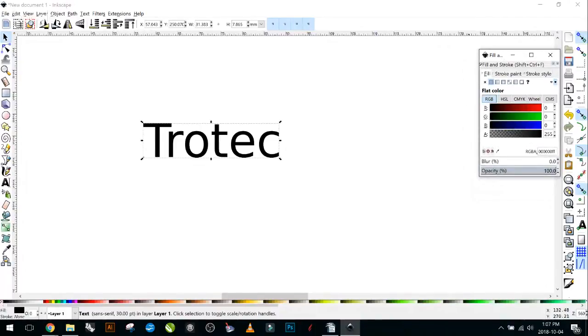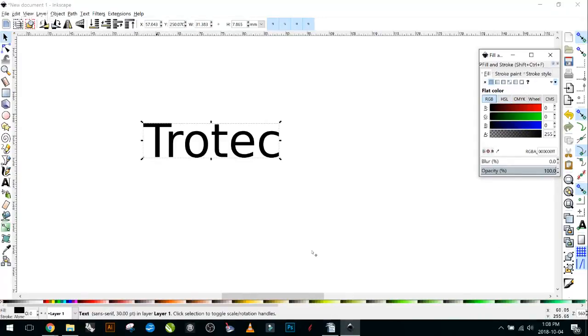So from here, you'll see that we have our fill, which is our black here. If you want to change that color, you can go ahead and change the color here to red or whatever you may need it to be. And Inkscape makes it very easy to read that we are using the RGB palette here. So when using your laser, the laser will only read RGB colors. So you're going to want to make sure that you're always using the RGB palette here. If you see anywhere in your color palette that there's a CMYK or any other palette, please make sure that you're going to be changing that, or else you're going to have to change everything at the end of your job when you realize that nothing is printing.